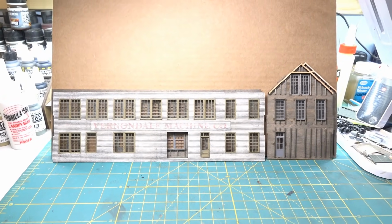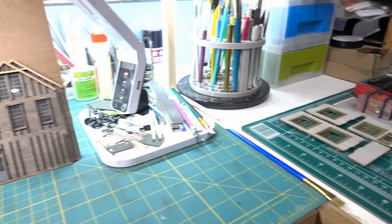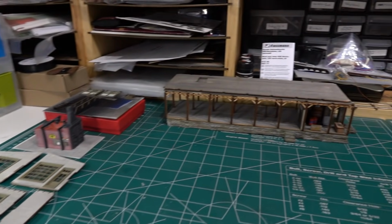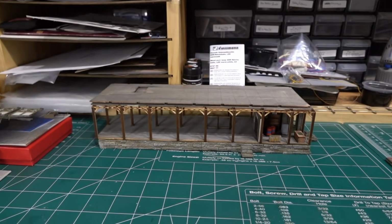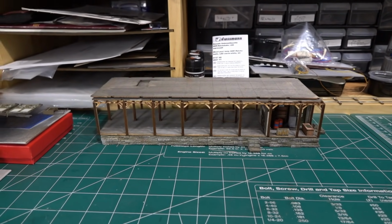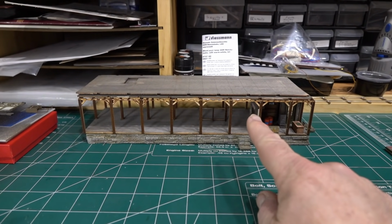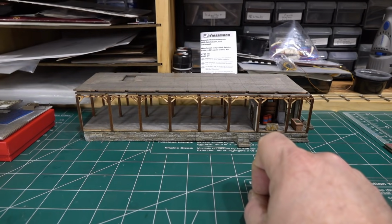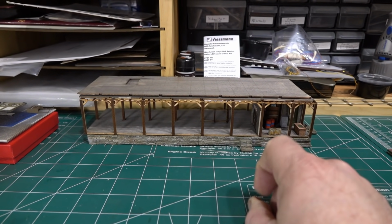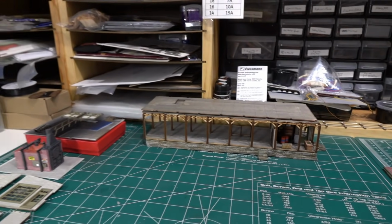But again, I'm not even sure you're going to see the other stuff because of the way this building works, you know, you're going to look into it from this side. Do I need a little bit more light here? Are you going to be able to look through the windows and see the studs on the two end walls on that far wall? Maybe. Anyway, okay. But I did it.